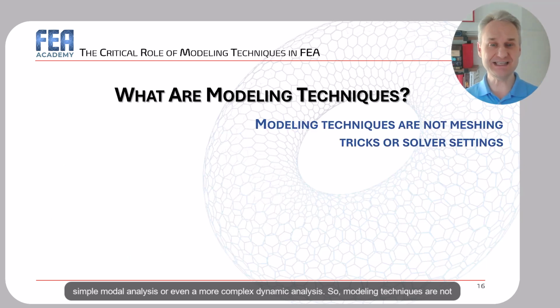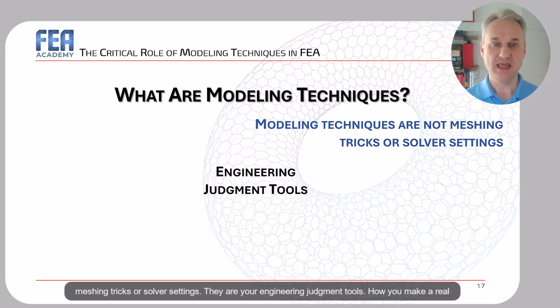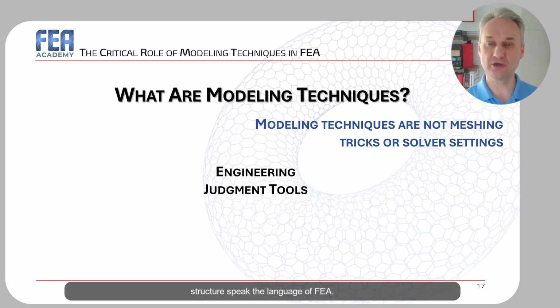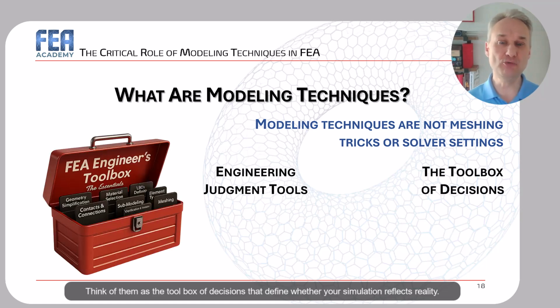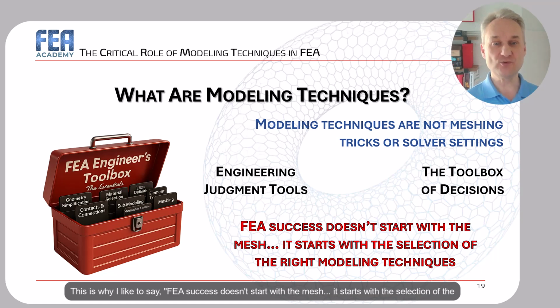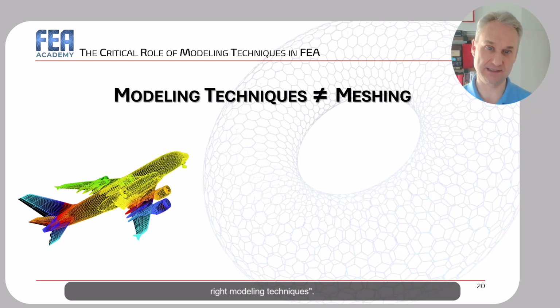So modeling techniques are not meshing tricks or solver settings. They are your engineering judgment tools. How you make a real structure speak the language of FEA. Think of them as the toolbox of decisions that define whether your simulation reflects reality. This is why I like to say FEA success doesn't start with the mesh. It starts with selection of the right modeling techniques.